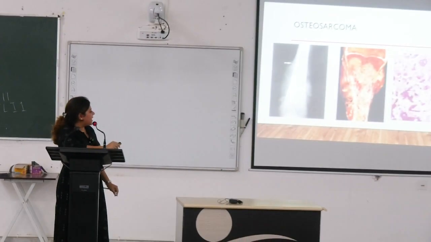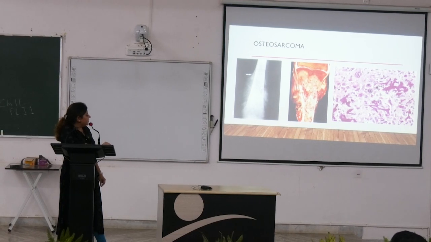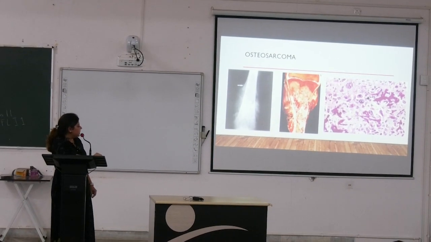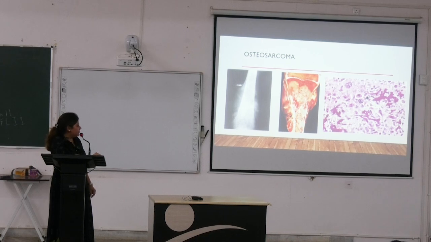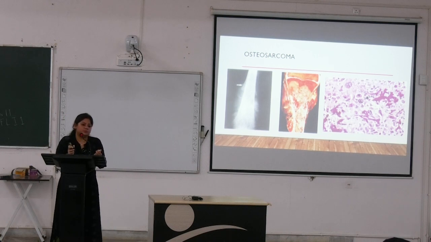So it is an aggressive tumor, and the tumor will have these kinds of osteogenic areas. This is new bone formation. These are bones actually. It gives rise to this new bone, and there will be mitotic figures, and it is very aggressive, very cellular. There will be necrosis. Now, name the gene associated with osteosarcoma. RB gene. Right. And whenever a patient presents with osteosarcoma, it is considered that it has already metastasized.